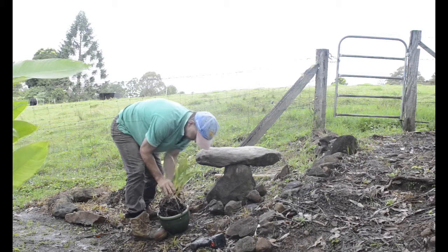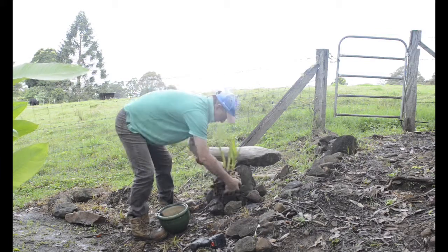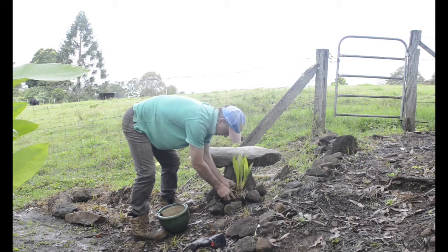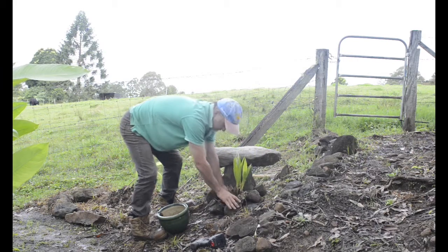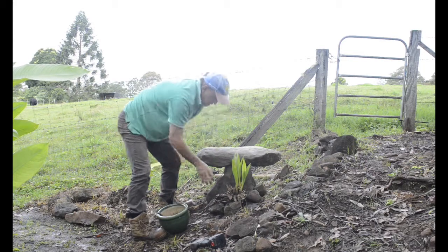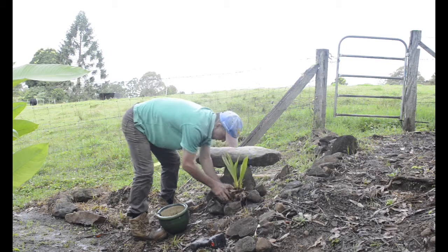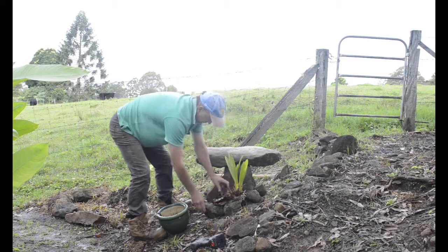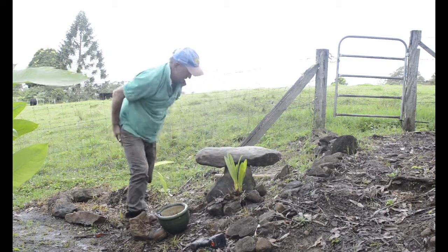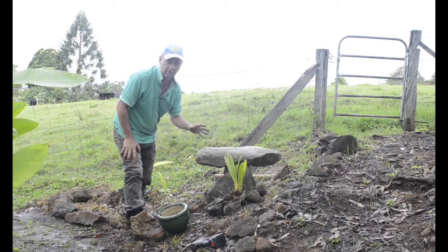I've got this rock orchid that's been sitting around for a while, and you'll see if I just put him in here between these rocks on top of the ground, maybe facing you, get something that starts to look a little bit natural.